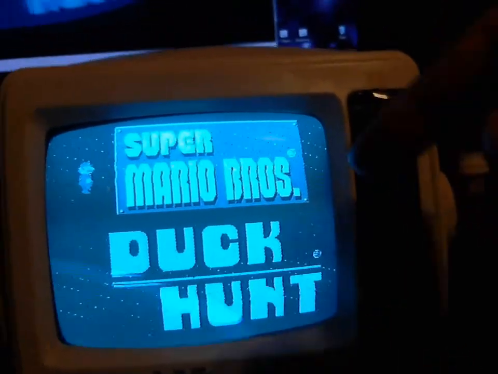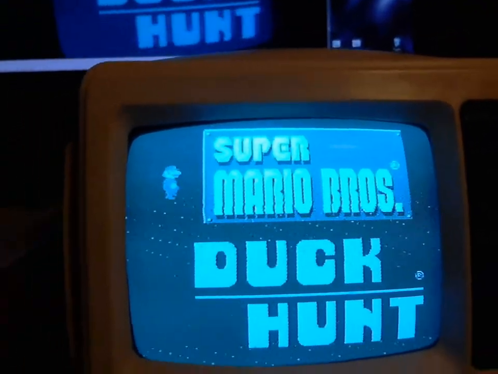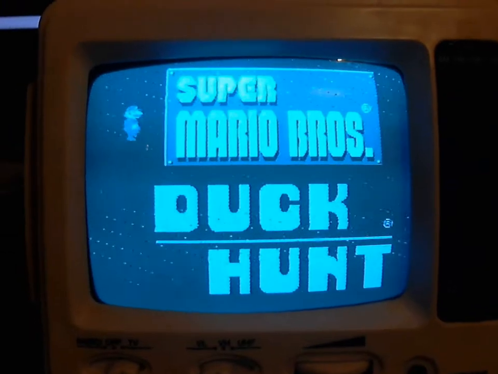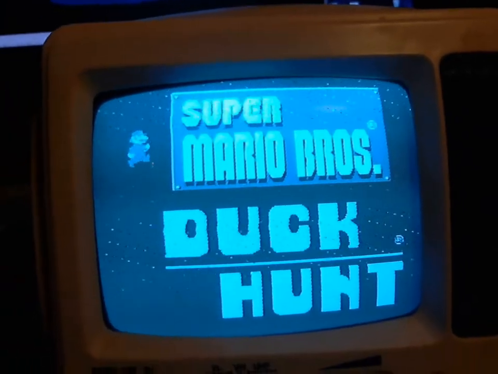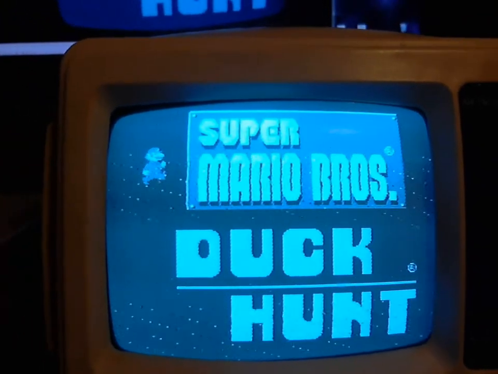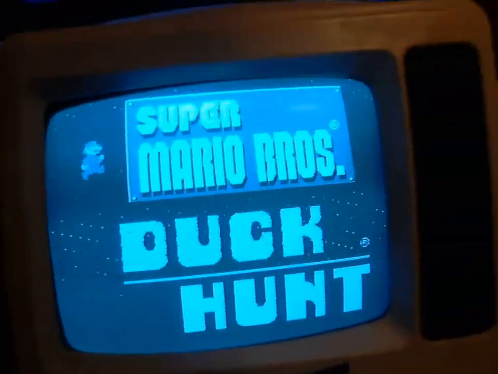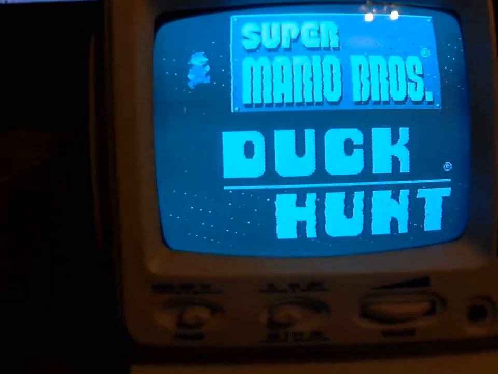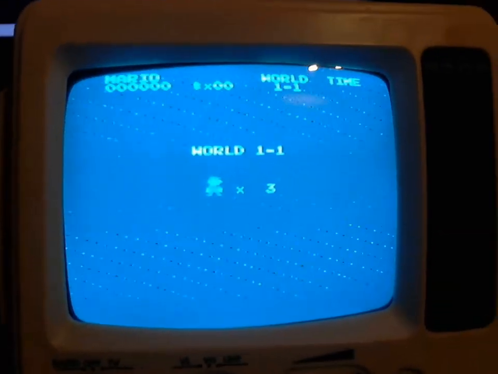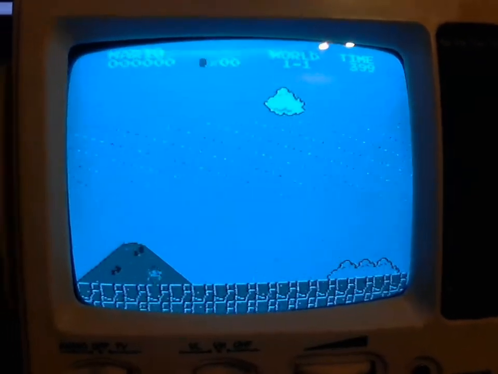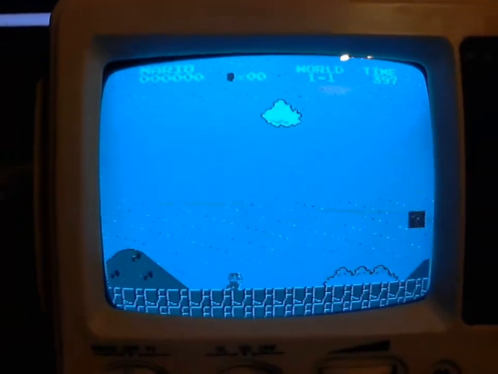Even this interference is not a result of the mod. This is actually how it performs normally. It's kind of annoying, although last night I was not seeing these interference lines. Maybe there's something outside the house that's doing this. Anyway, this is what it looks like coming out on the RF, and as you can see, it's kind of shitty. This is really as good as it's going to look on RF.